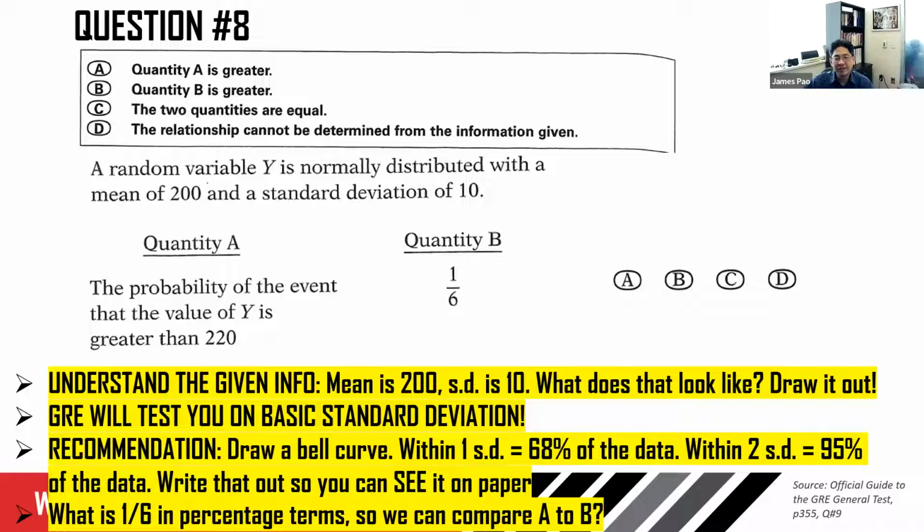So quantity A is saying, what's the probability that is to the far right tail end of this little wig that we created? So if 95% is inside of two standard deviations, what will have to be outside of those standard deviations? The answer is clearly 5%, or 2.5% to the left tail end and 2.5% to the right tail end. So quantity A is actually roughly 2.5%. It's very, very small. Quantity B is 16.6%, relatively large compared to that. So what's bigger, 2.5 or 16.6? The answer is B, all the time, because we actually calculated numbers. So the answer choice is answer B.